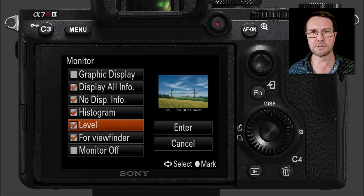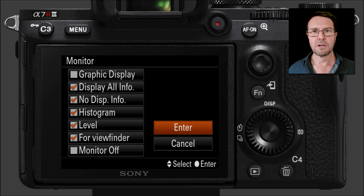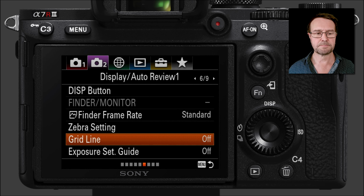Just to make sure, if you didn't already have those on and you've just checked those, also make sure you come over to the right there and hit the center button in the control wheel on the back of the camera to enter that. This means that when we cycle the display button, when we're looking at our landscape in the camera, we can get different levels of information shown to us. So we can make sure the camera is absolutely level. We can look at the histogram before we take the picture, just to make sure that we're in the ballpark figure for the exposure. If we're not, just use the exposure compensation dial to either raise or lower the exposure.